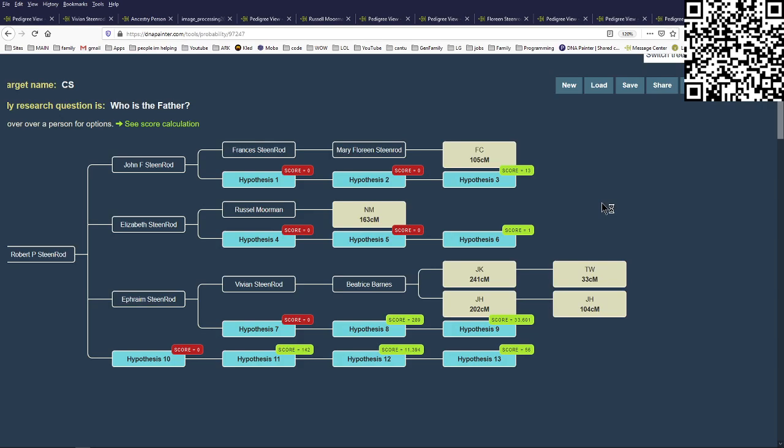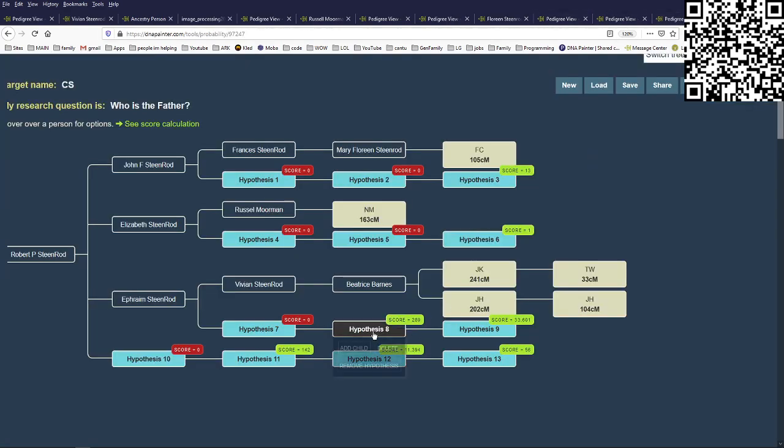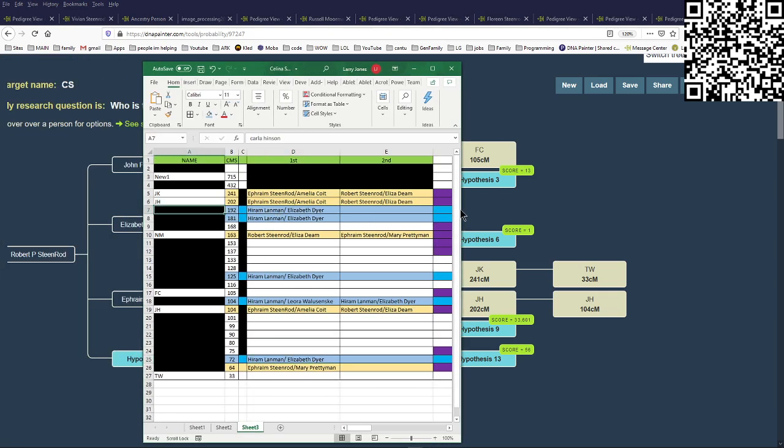So using the What Are the Odds tool, I was able to really focus in here. And remember, the one child of Ephraim here was that, whoops, did I lose it here? Where did I do it? It was that Gilbert, and then I was able to go from Gilbert right here. Harold Gilbert and then his father. So sorry for the confusion right there, but I don't want to tear it all down and show it again. But Ephraim Steenrod took the child and found the grandchild, and this grandchild was married to Landman, which was the other name that I had with the other cluster that kept showing up.